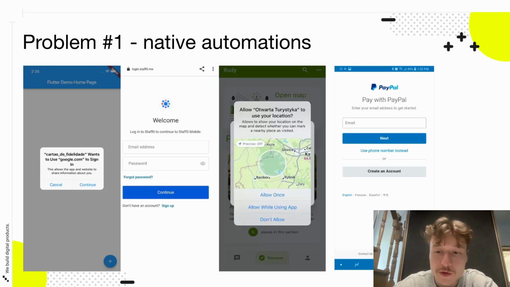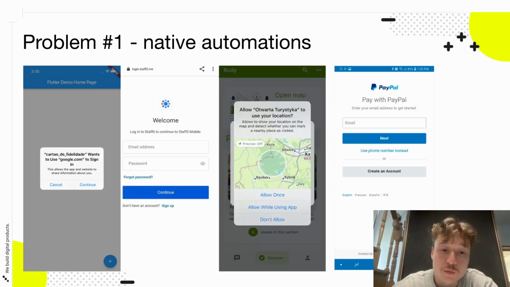Your Flutter app is also a native app, and whether it's Android or iOS, eventually you would have to interact with some native elements. For example, you could have a permission dialog in your app. You could have a third-party SDK involving authentication flows like sign in with Google or sign in with Apple. You could have a web view with authentication. You could have, for example, things that block your critical business path, like third-party payments SDK, like PayPal, and they are all native.